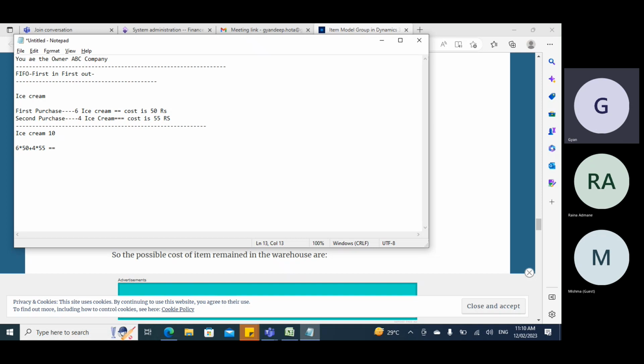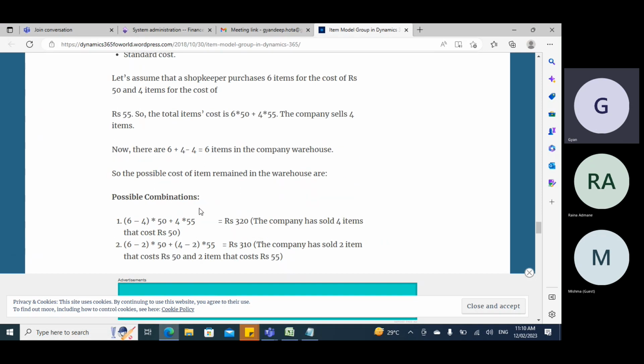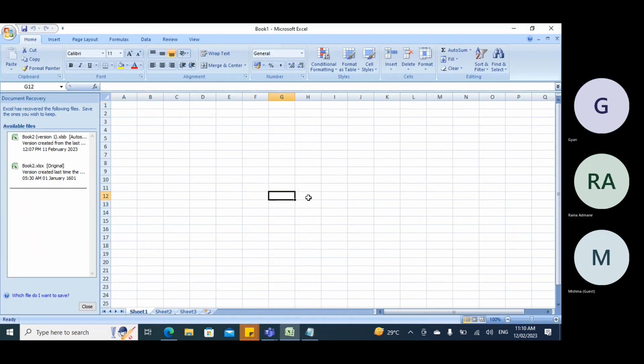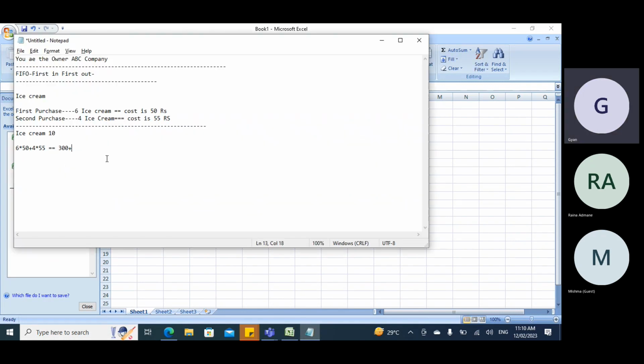So 6 into 50 is 300, and 4 into 55 is 220. The total he has recorded in his book is 520 rupees. In 520 rupees, 6 ice creams plus 4 ice creams, purchased two times, 10 ice creams in total.